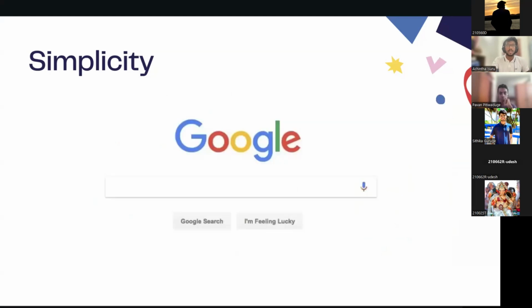So next one. I'm going to ask you a question with the stuff that we talked. There's a concept that is used here in this interface. This is the Google Home, Google search main page, and there's a concept used here from what we talked about earlier. So what is that? Come on, you guys. I think it's very clear.